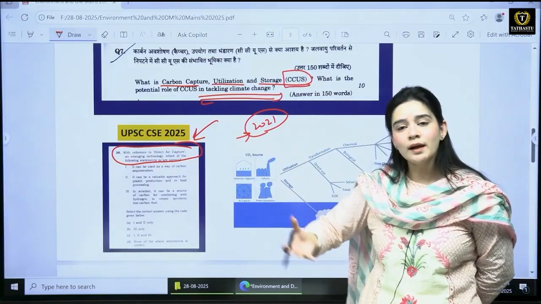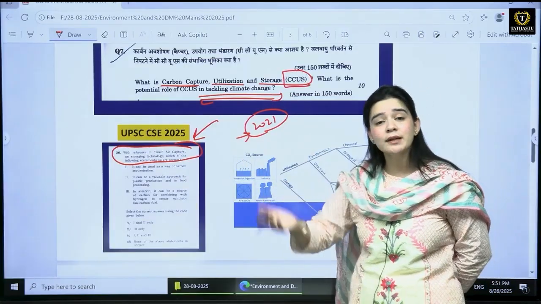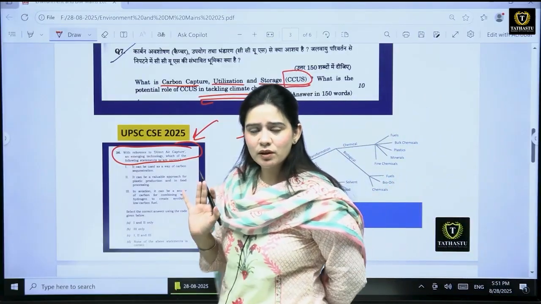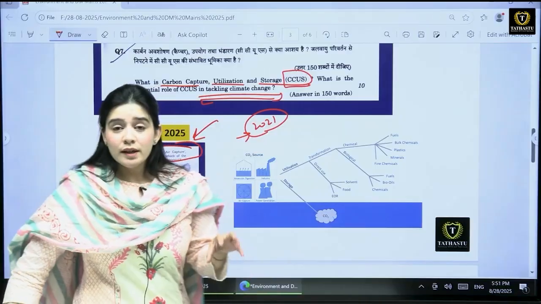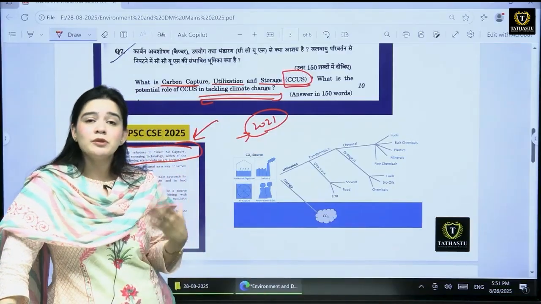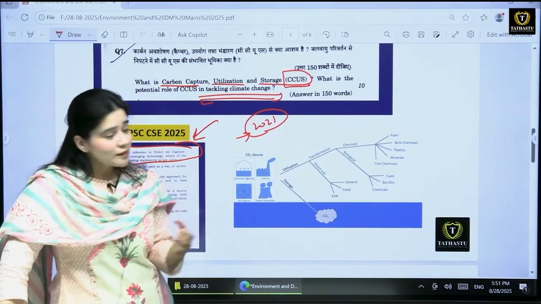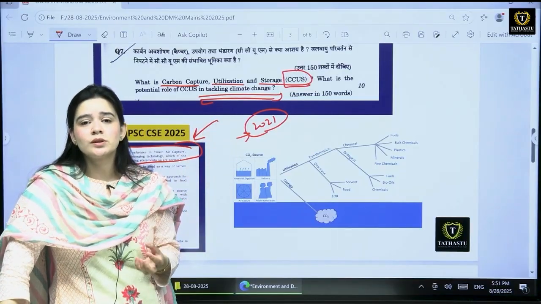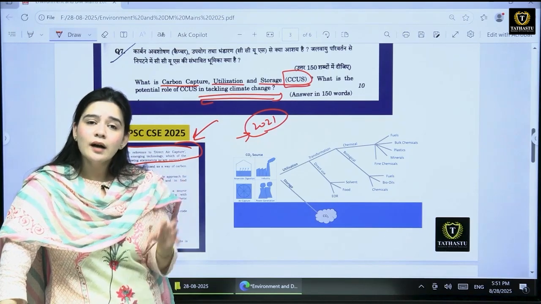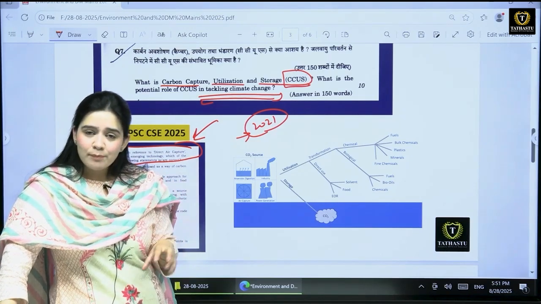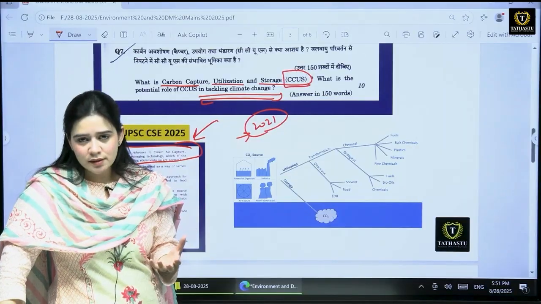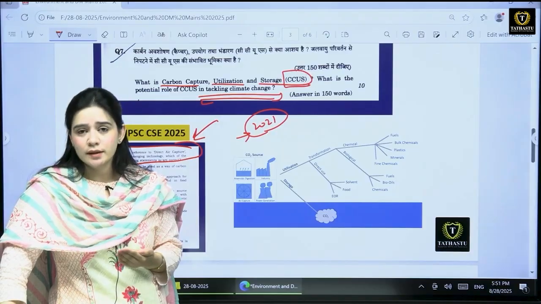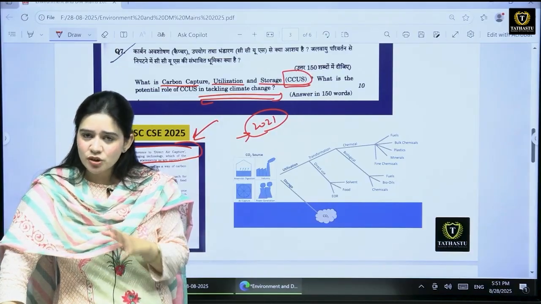So what we are doing ultimately is carbon capture. We know that India is the third largest emitter of carbon dioxide, and there are major sectors where a lot of emissions come from, for example the power sector. So what is this technology doing? Carbon capture utilization is trying to reduce the emissions from hard-to-abate sectors, for example steel plants, cement industries, power sectors. How do we reduce carbon emissions from there? That is what the carbon capture and utilization technique is.